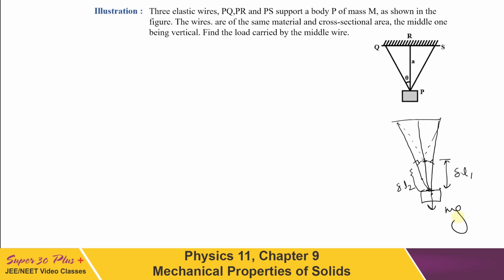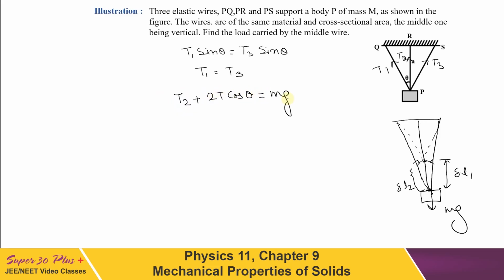Now tension, if we consider, has to be T1 and T2, and both being symmetric must be same. Now if we consider tension in these three wires to be equal to T1, T2 and T3, then we can write for horizontal equilibrium of point P, T1 sin theta should be equal to T3 sin theta, and that will lead, because these are the symmetric conditions, so we can write T1 to be equal to T3. Also, if we write vertical equilibrium, then that will be T2 plus 2T cos theta should be equal to mg.